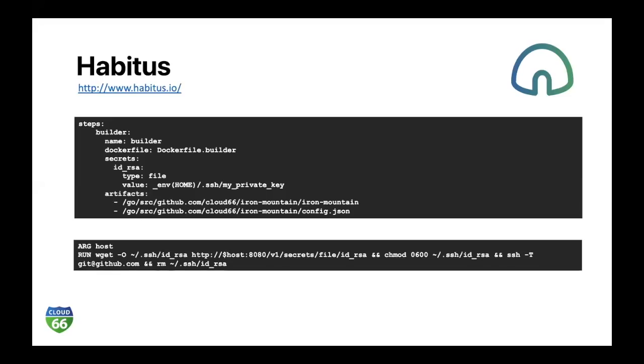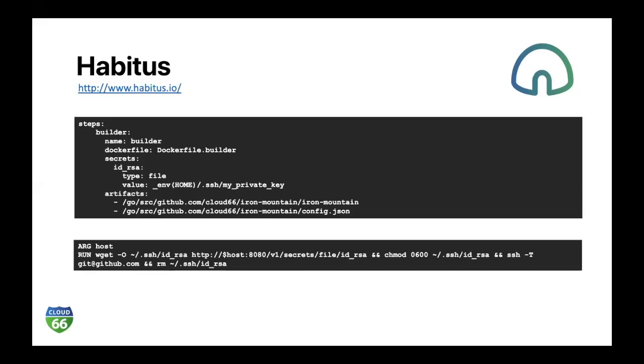The second thing that you see at the bottom is a snippet of a Dockerfile with an argument host generated. And you see there that I'm running a wget, or you can do a curl, that is hooking up to a host, which is the binding, the port for Habitus itself when it's running. So from within the Docker build, I'm actually doing a curl outside to Habitus to pull out a secret, a private SSH key in this case, and then run, for example, some connect to GitHub, to my private repository, and within the same Dockerfile line, I'm removing that file so there's no trace of it in that layer.